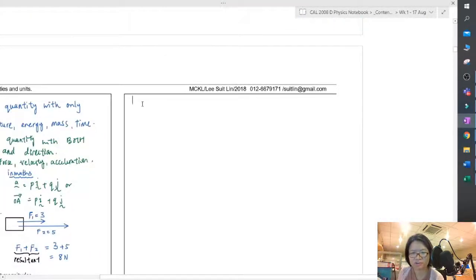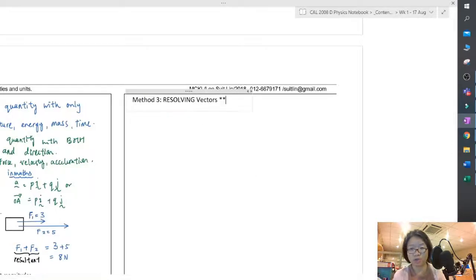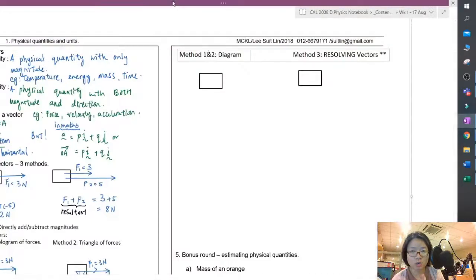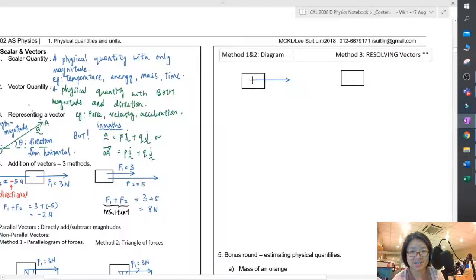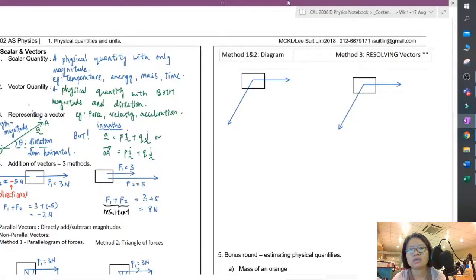So this is method 1, method 2. But this is generally not a very physics method because it's reliant on you drawing a correct diagram. Sometimes the diagram is suitable if you can draw it quick and you know what you're doing. But if not, the gold star standard is to resolve vectors. It's okay to not know how to draw a diagram, but it is not okay to not know how to resolve vectors. I repeat, it's not okay to not know what to do in method 3. They will dictate your method, so it's best if you know all the methods.